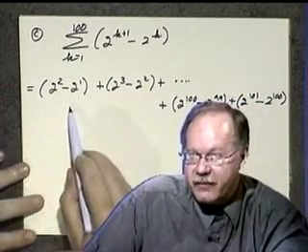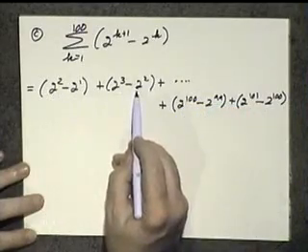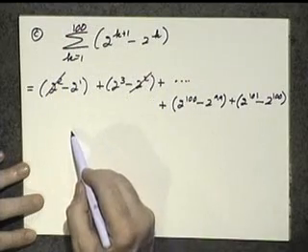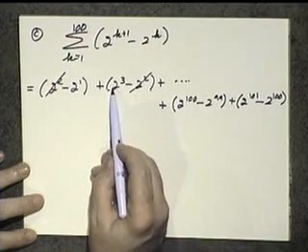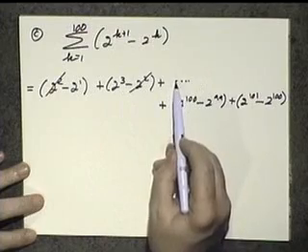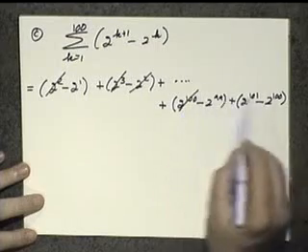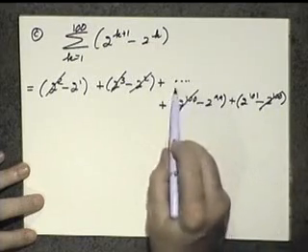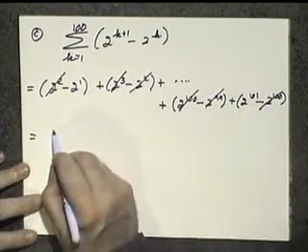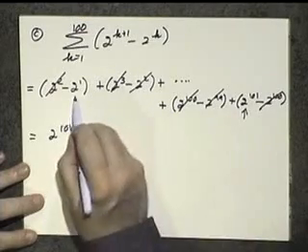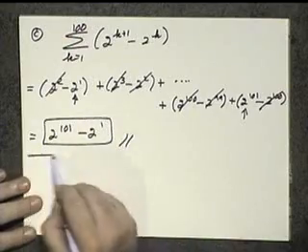Now, if you look at this carefully, you see something very nice is happening. Notice there's a 2 squared here and a minus 2 squared here. Those add up to 0. So the first one in this expression and the last one in this one add to 0. So the first one in this expression and the last one in the next expression, which I haven't written, will add to 0, and so on. First one here, last one here add to 0. First one in the one right before the end and the last one here add to 0. So this means that I end up with 2 to the 101, that's from here, and I have this other one, minus 2 to the 1. And that's it, folks. That's the end of that problem.